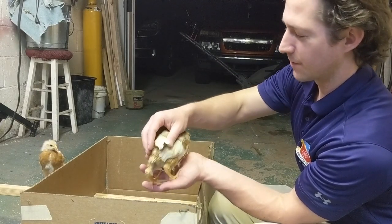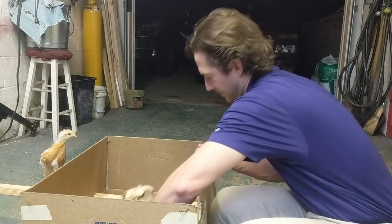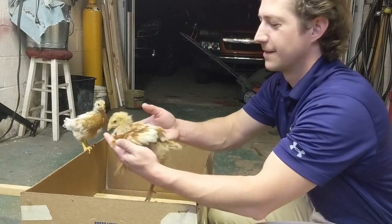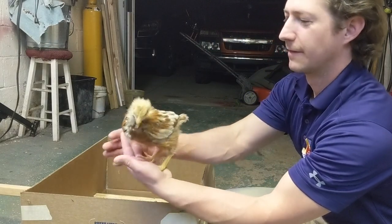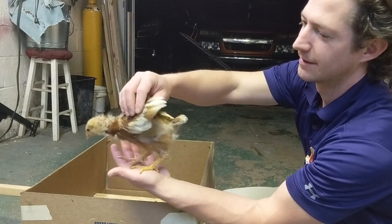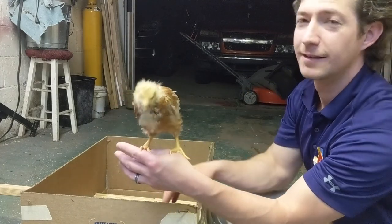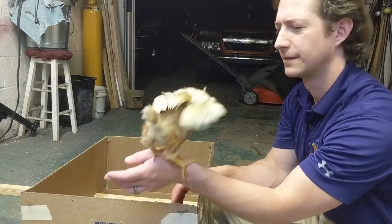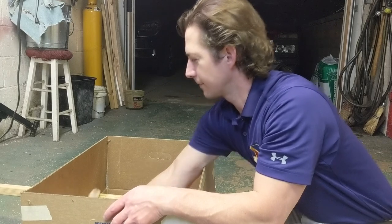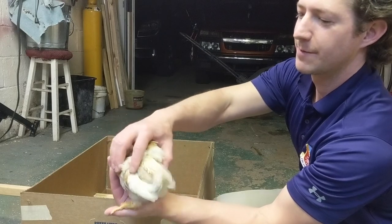This one's probably one of the smallest ones. There's one of the bigger ones — turn around for the camera to see your feathers. Look at these nice big feathers, big wings, getting them on the chest too. And the white one — you can see she's got some nice feathers coming down her back, a real nice design.